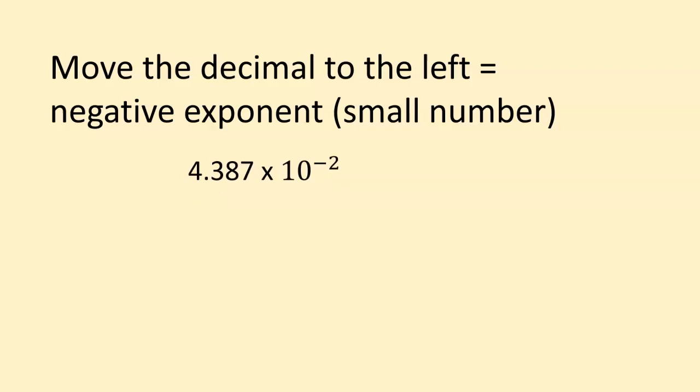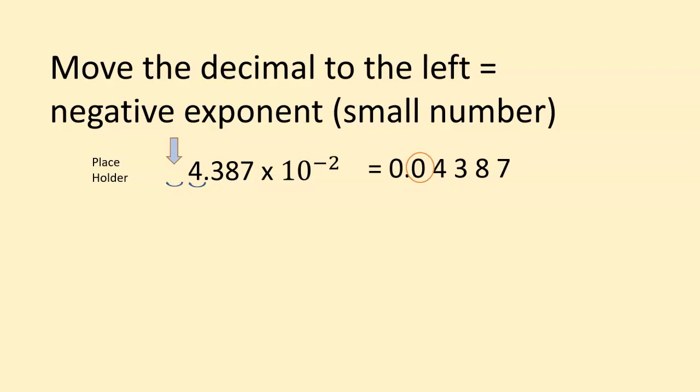Now, this is taking a value in scientific notation out of scientific notation. So I have a negative 2, and I'm looking at my rule right above me. It says I need to move my decimal 2 spaces to the left, right? So I have 1 space and then 2 spaces. There's nothing in that second space, so that's going to be a placeholder. In an effort to hold the place value, the decimal will go in front of that 0. So you end up with 0.04387. It is a small number.